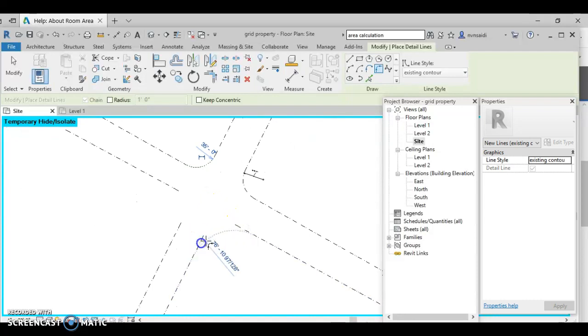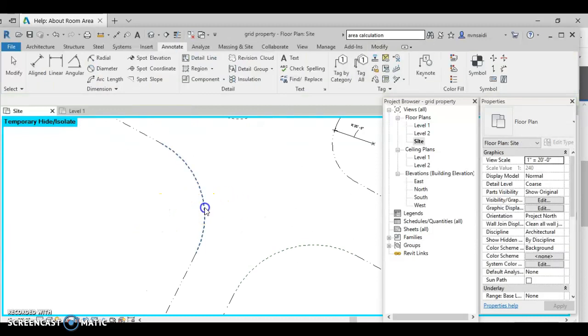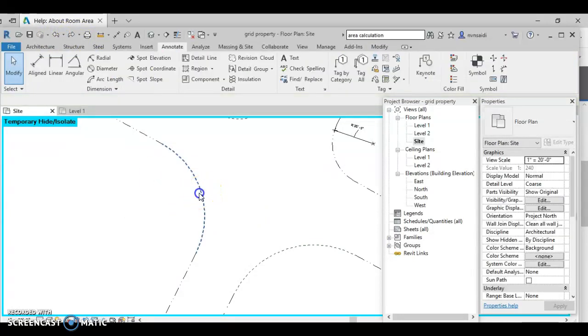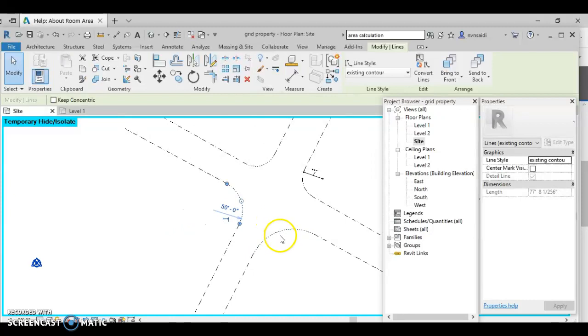I'm going to go back here and do this one and that one as well, and then come back and change it. How do I change it? You pick that line and it'll give you the arc, and then you change it to 35 feet if you want. Oh, it's not what I want. I would like it to be a little bit wider with this one. So I'm going to go 50 feet, and maybe that's what I like. And this one, I'll go 35 again, and that's where I go.